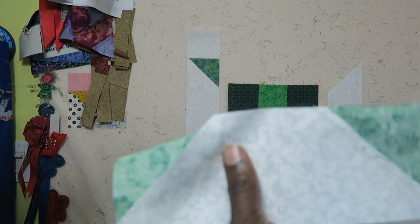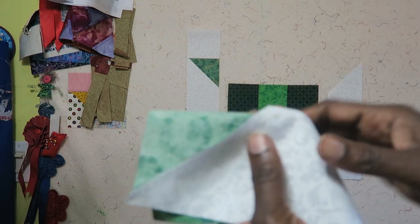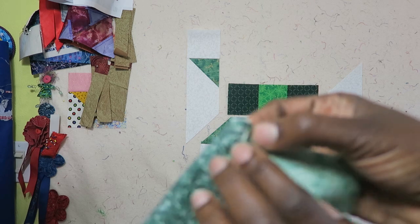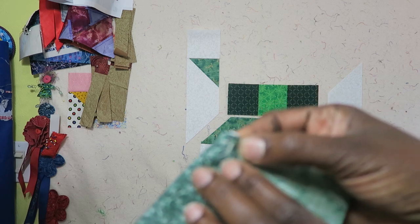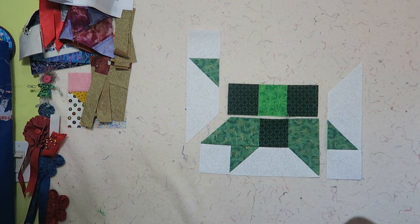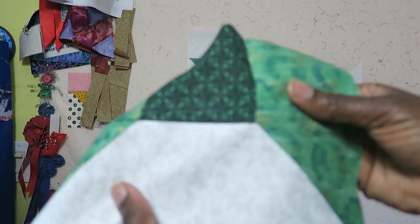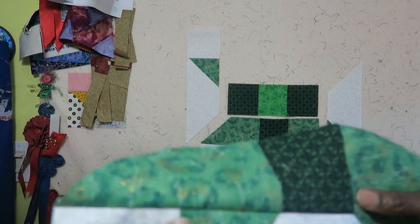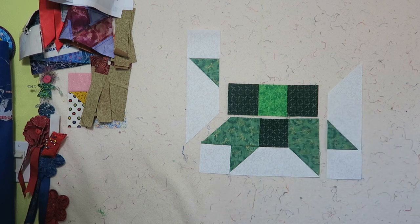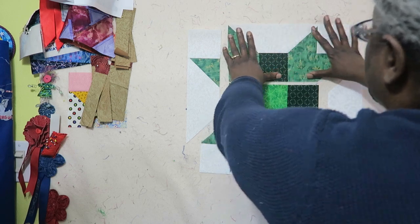So I want to make sure that you can see my stitching where I stopped one quarter of an inch both ways, and it doesn't show up as much on the back side, but I did not stitch into those lines. And so when I actually open this up, then everything in this corner is nice and flat. So it's a good challenge for you. I haven't done set-in seams in a while, so it's kind of fun to challenge yourself a little bit sometimes. That's exactly what this block is doing.